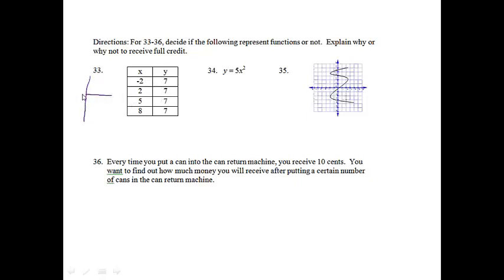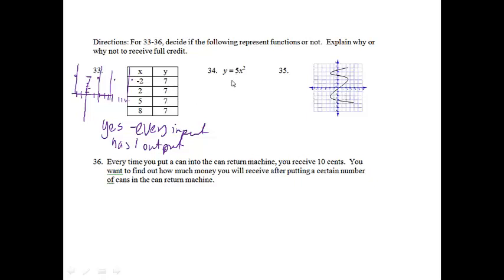If you were to draw it, -2, 7, 2, 7, 5, 7, and 8, 7, notice those points would pass the vertical line test. So this is going to be yes, every input has one output. If you were to graph it, you could say that the points pass the vertical line test, but the biggest thing, this is like McDonald's, that there's a dollar menu. This just happens to be there's a $7 menu.